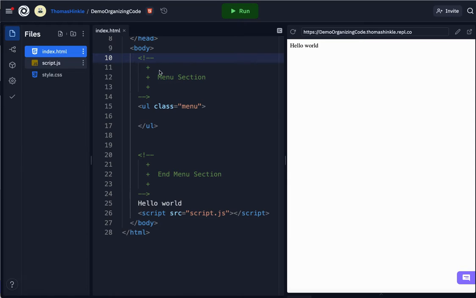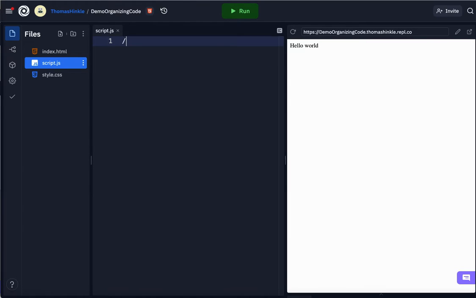In JavaScript, the same thing would typically be done either with // comments or with /* and then ending with */. You will often see in JavaScript people do a big section like this: menu code, and end menu code. Again, that's just to make something pretty and easy to look at. Then in CSS, it'd be those same /* comments.